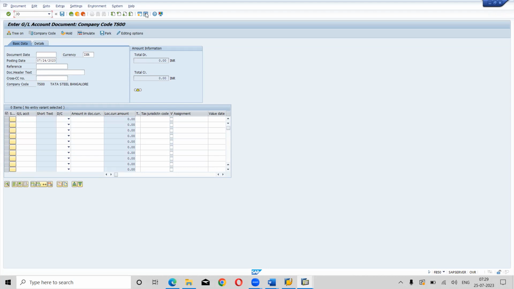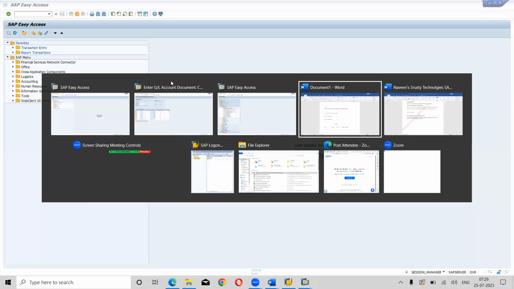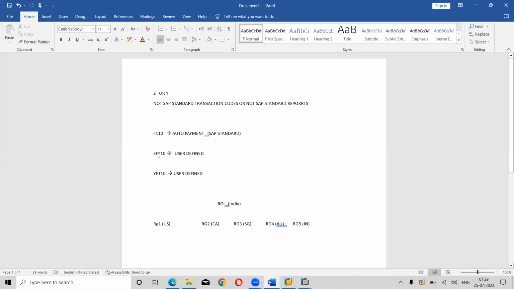Sir, how is that process going on? I can't understand. I didn't understand your question. What I just told you is that in real time there are a few transactions which start with Z and few which start with Y. And who will develop this Z and Y part?